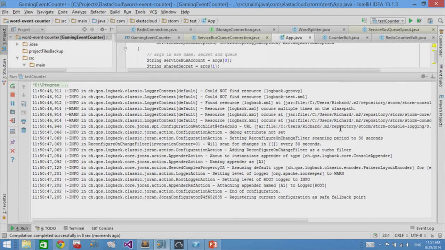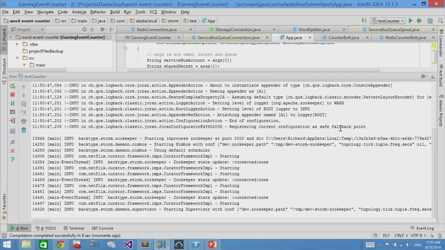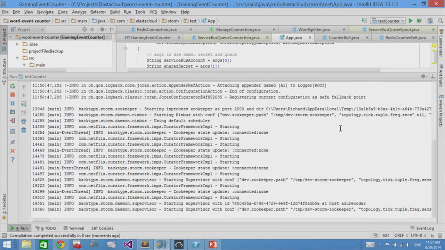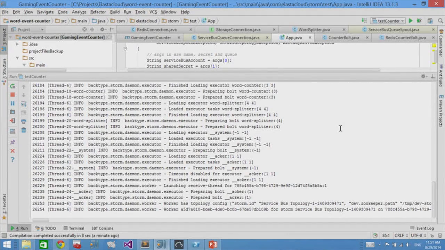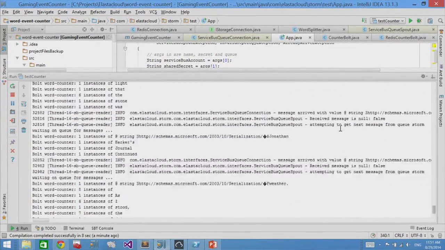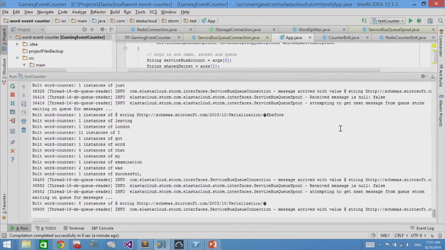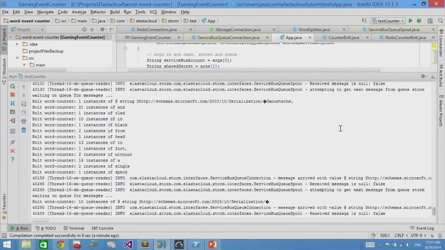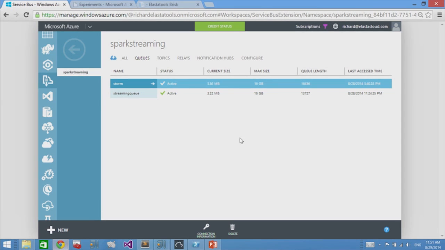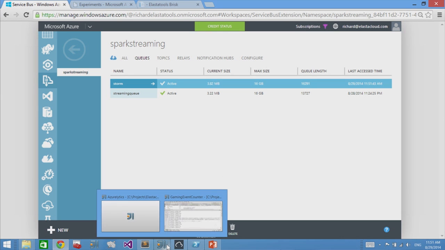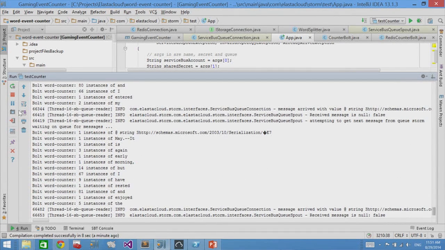So what's happening here is Storm is being initialized on my local machine. And Storm is underpinned by a service called Zookeeper, and Zookeeper will ensure that this is highly resilient. And it's something that HDInsight has as part of it as well. And you can see here, it might be going a little bit too fast, but you can see a whole bunch of words and word counts as Storm is picking up Service Bus messages and then using the bolt that we created to do those word counts. So let's just take a quick look at this, and we're at number 16,436 messages, and we're down now to 16,291. So we've got fairly good fast access now to that process.